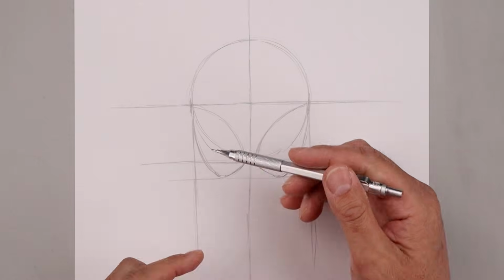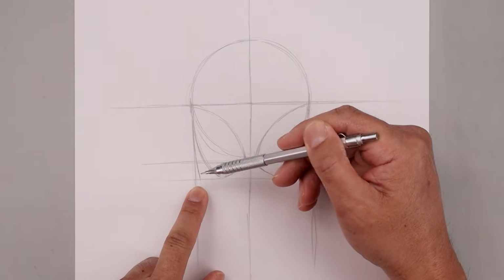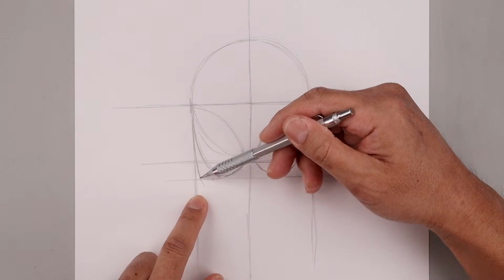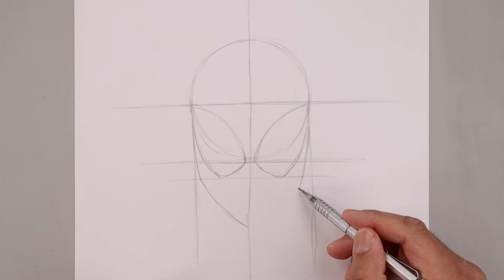And then we're going to add some shape to the head. Let's start from the side of the circle. We're going to curve this down and then in towards the eye line, towards the jaw. And then from the jaw, we're going to curve the head, coming down and then in towards the chin. We want to bring this in towards the point.